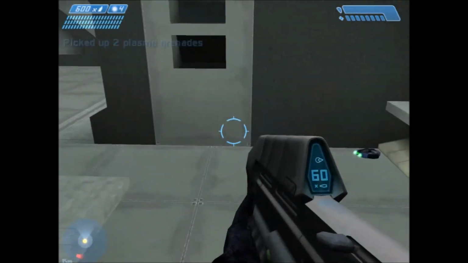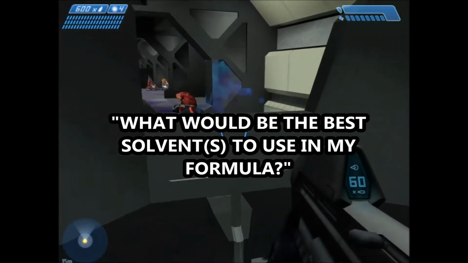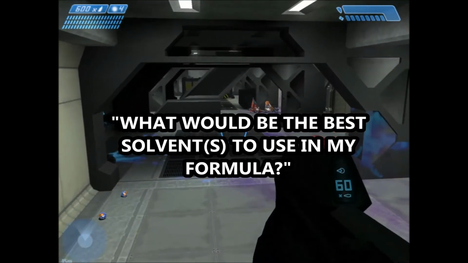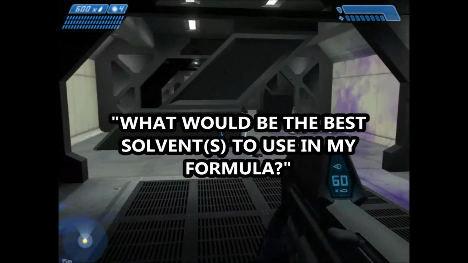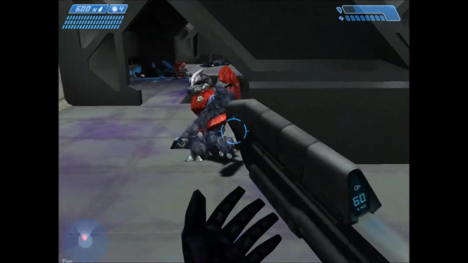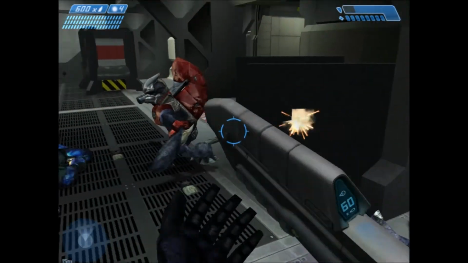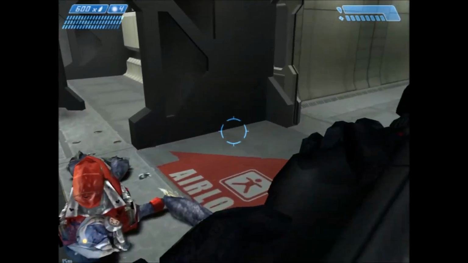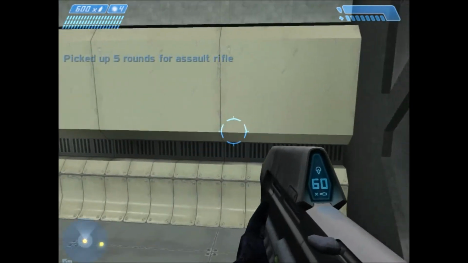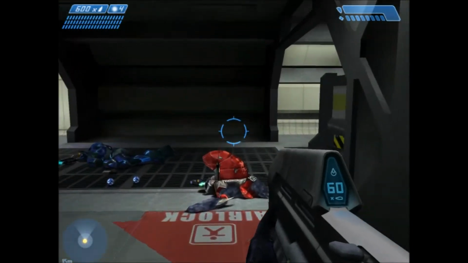Now, the next question I'm sure I'll get is this: what solvent would be effective for my formula? When it comes to my experience, there are 5 sort of universal solvents, as I like to call them, that would work. The first of these is water. Water doesn't dissolve everything, but it dissolves a good enough number of things that it is usually my starting point when I'm looking for a solvent for a certain substance.